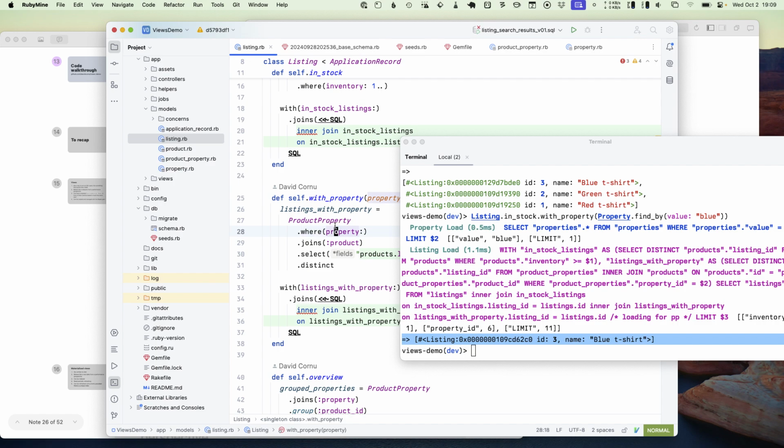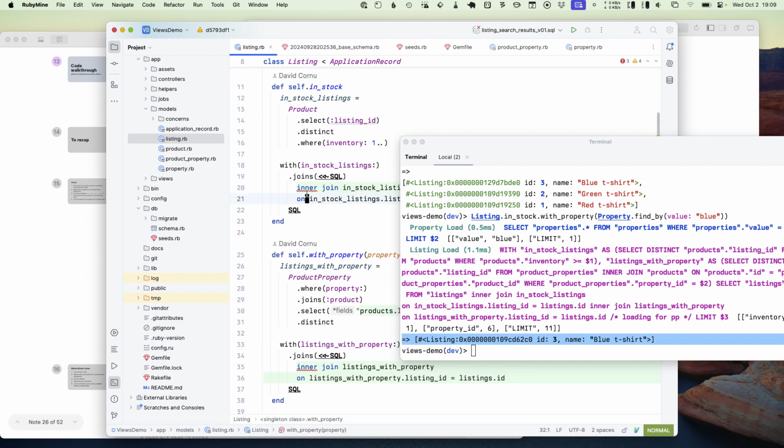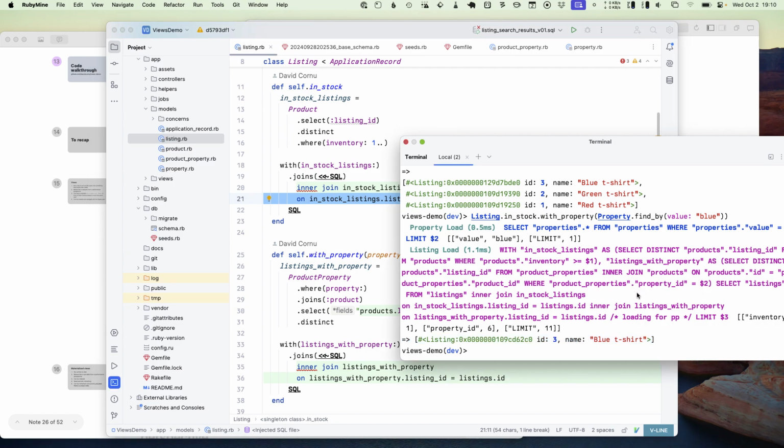I bring this up because this is the kind of thing where your product manager comes to you and says, what if we had a search experience and we're just going to do sizes and colors, it's going to be great. And then this inevitably becomes a giant mess. Eventually you want to add more attributes, and that means every time you maintain this code, you have to think about all these inner joins. There are different ways to implement this, but every time I add a new dimension to filter my listings on, I end up accumulating a giant SQL query doing all these joins or manipulations, and then you have a hard time reasoning about cardinality and things like that. So one thing you can do to potentially solve this is where views come in.